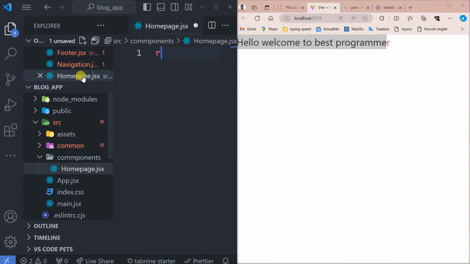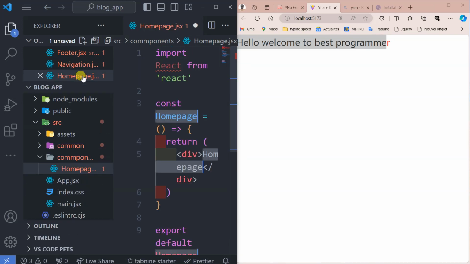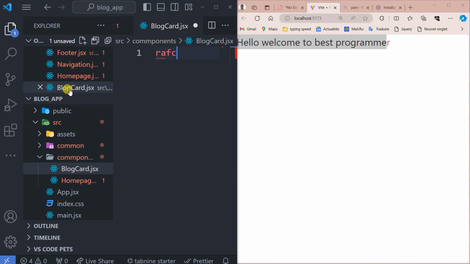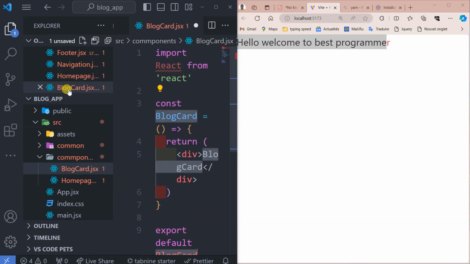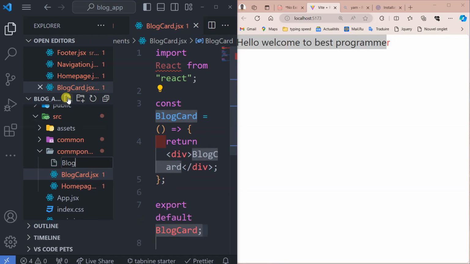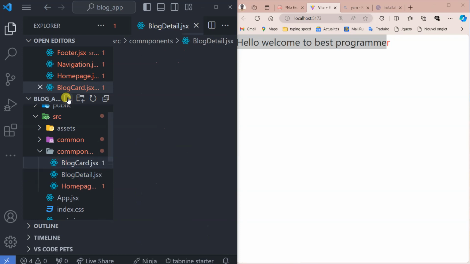I will do the same RAFCE arrow function to generate it for me. Next I will have Blog Cart.jsx. RAFCE is the function to be used. Next I will have another one as BlogDetail. When I click, I want to read the detail of the news, so I will have BlogDetails.jsx.